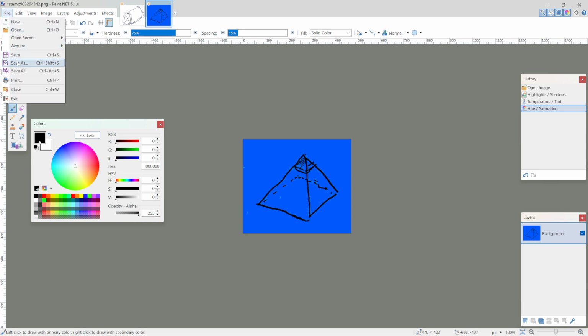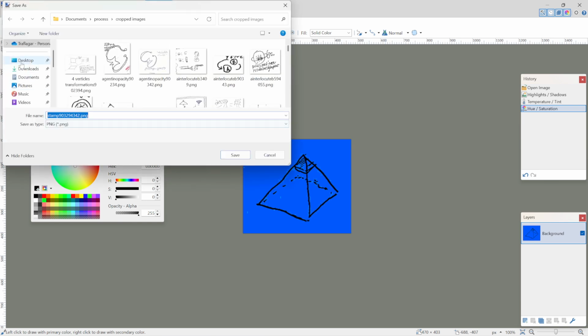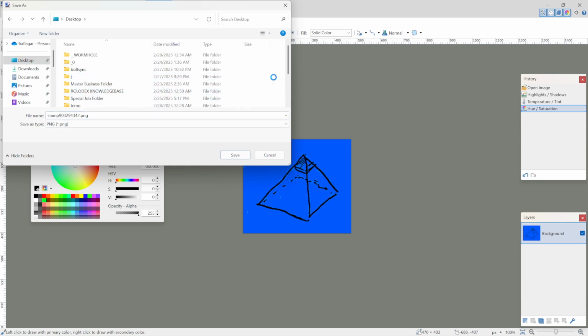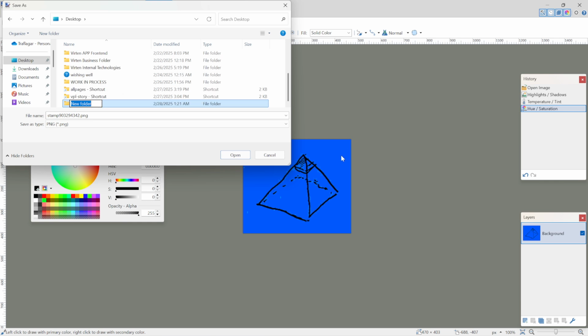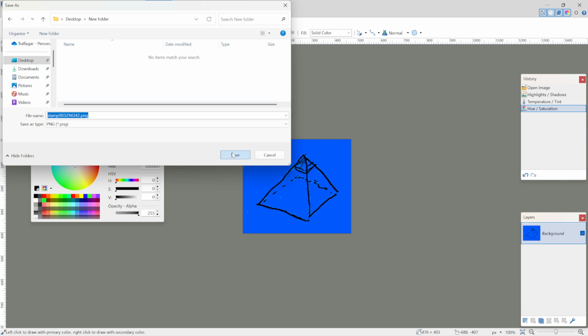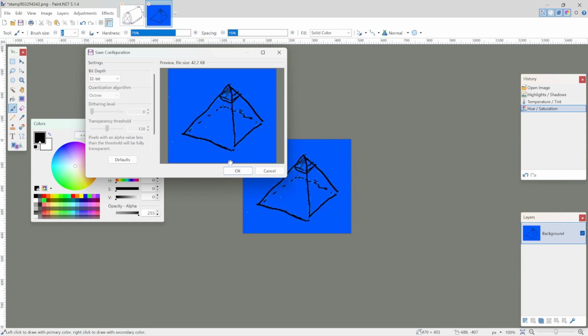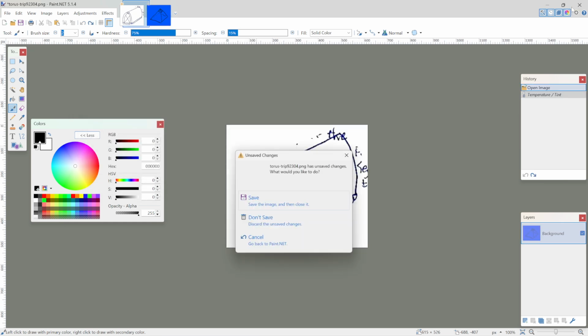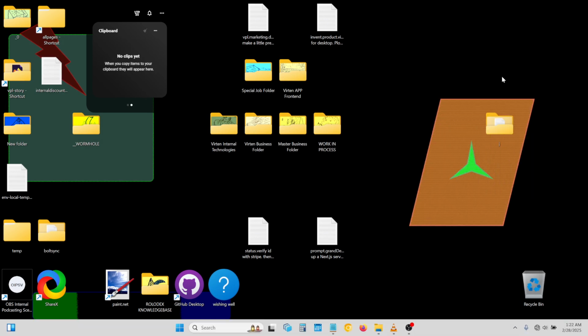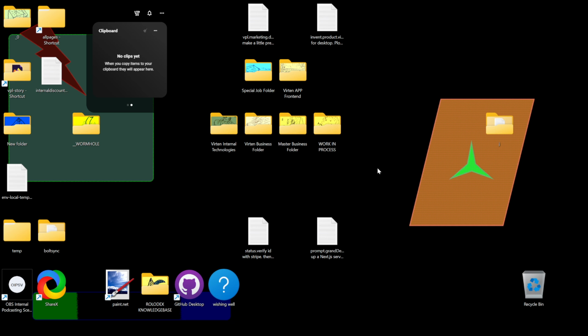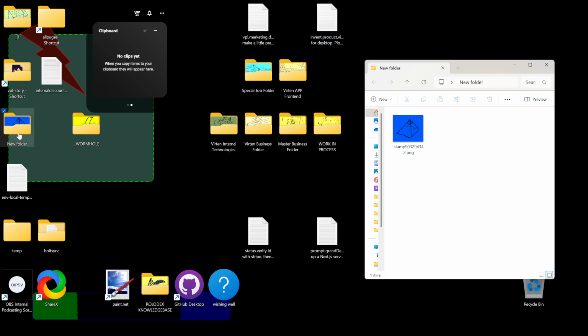All right, so I'll show you every step so you know. I'll take that and make a new folder. New folder is the file name. Put this picture into the new folder. Let's find our new folder on the desktop. Where are you, new folder? There you are. Okay, so the picture is showing up as the icon because it's the only thing in the folder.